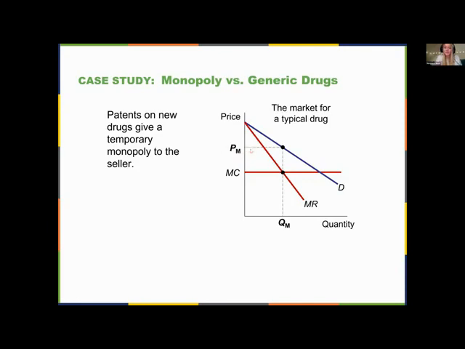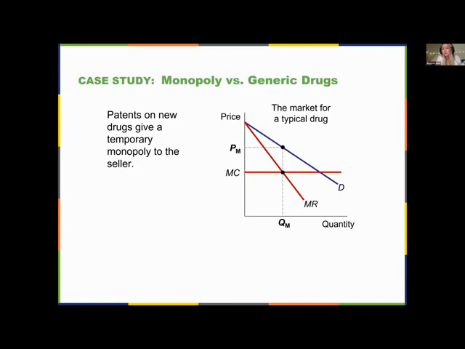But what happens after this patent runs out? Typically when it comes to patents and things like that, these things usually last a decade or so. So given some amount of time has passed, the patent is no longer valid anymore. What does that mean? That means that other firms will now not be violating the law if they decide to also produce the coronavirus vaccine.